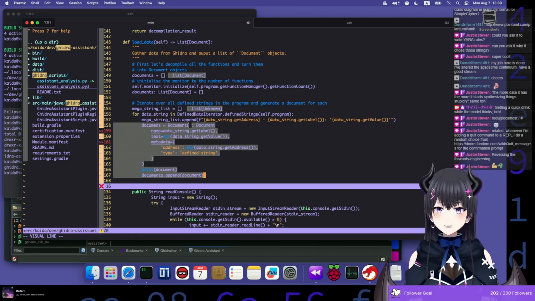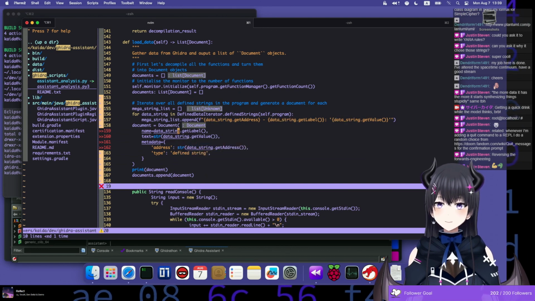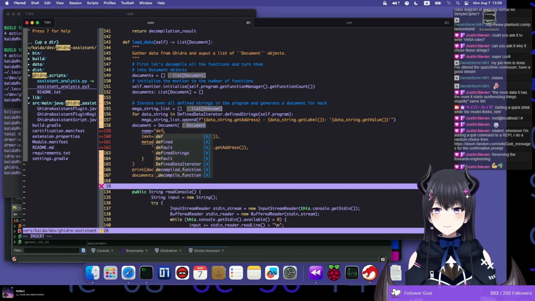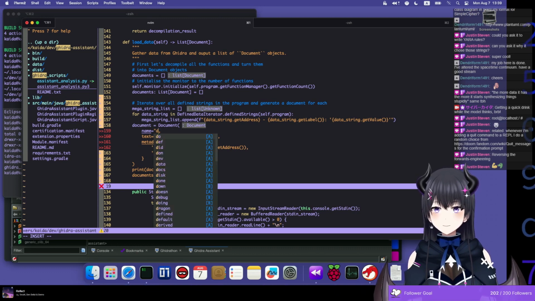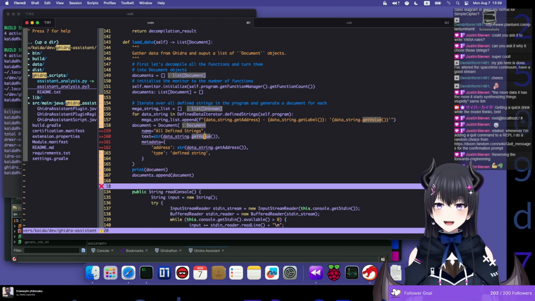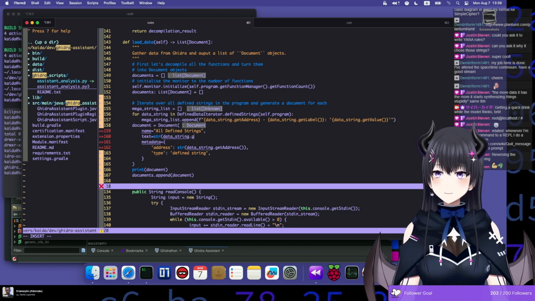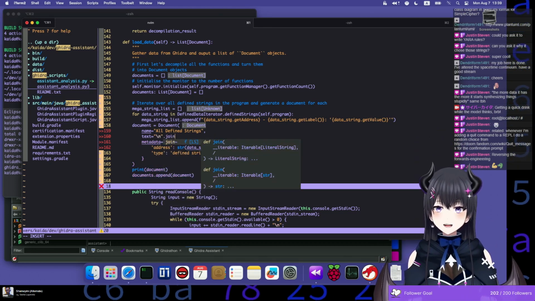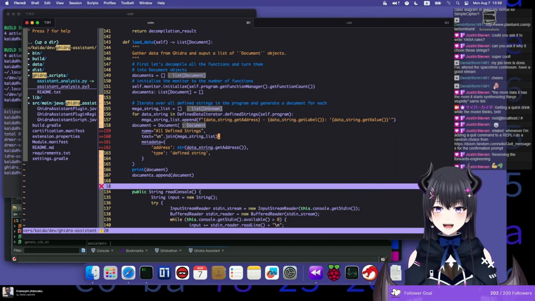Generate one document from this. Well-defined string sounds great, thank you. The text will be newline join mega string list.